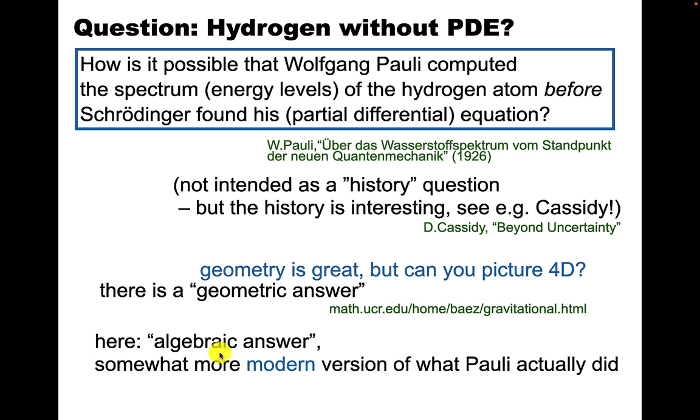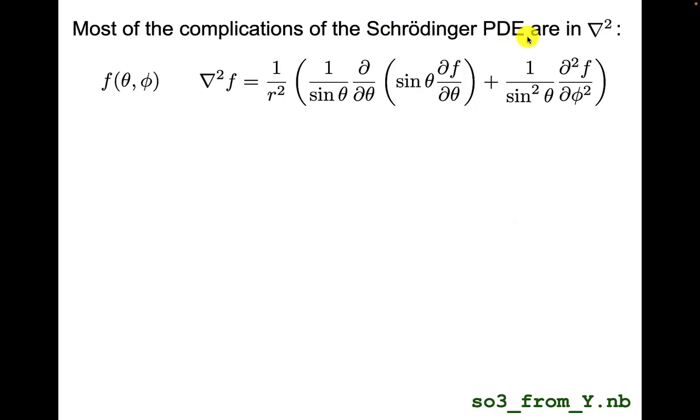What I do mean here is can you replace some aspects of PDE calculations by algebra? So I want to do exactly what Pauli did, but something a little bit more modern, although mathematicians might still call this very old. I'm using the Schrödinger PDE as an example, but the general ideas will be relevant to many different partial differential equations.